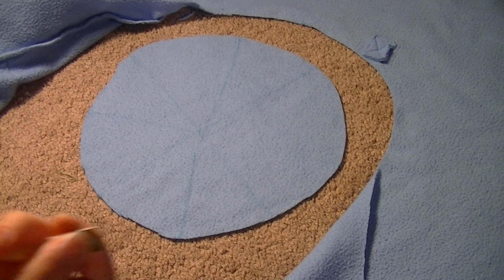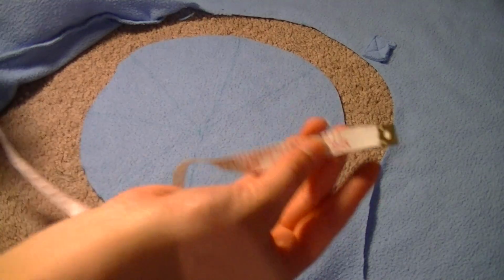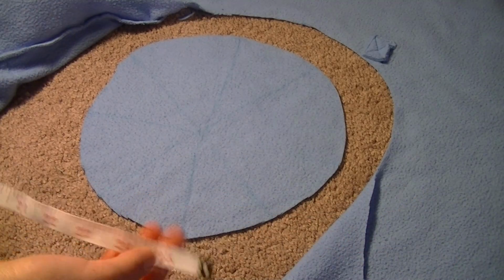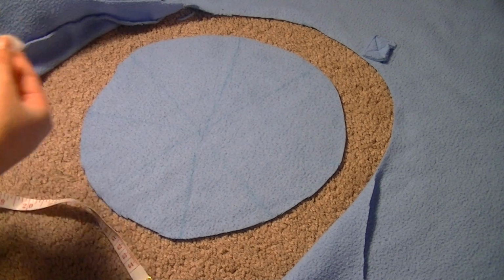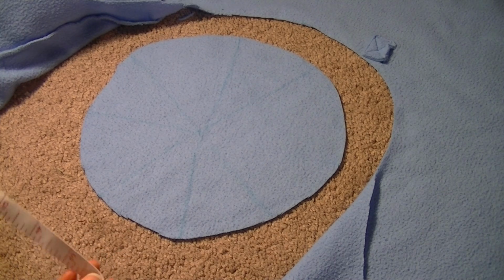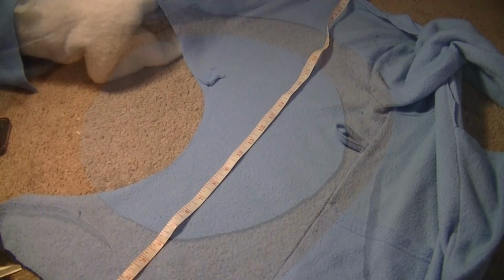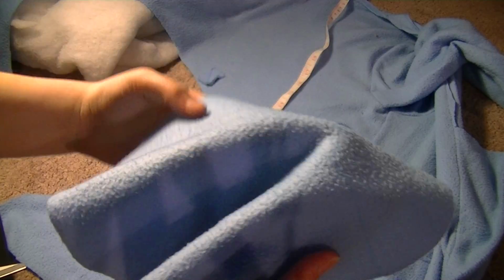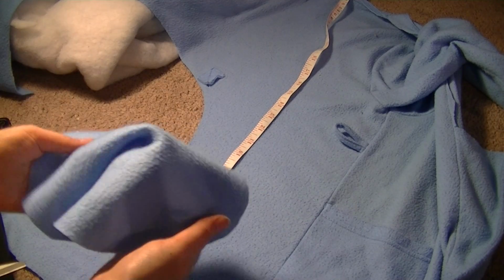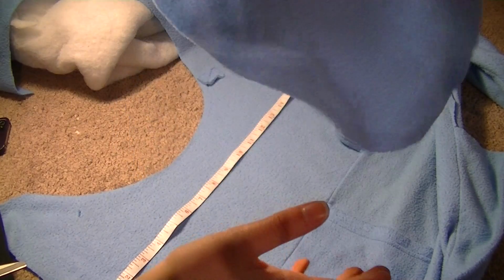Now you're going to measure around and see how big this is around. And mine is 25 inches all the way, plus right here it didn't reach, which is 4.5 inches. So that's what I'm going to be cutting out when I am making the piece that goes around it. Now, when you cut this out, you're also going to need to cut out the same circle of batting. I just didn't feel like showing that right now because I haven't done it yet, but you need to do that. Just cut out the batting the size of this.